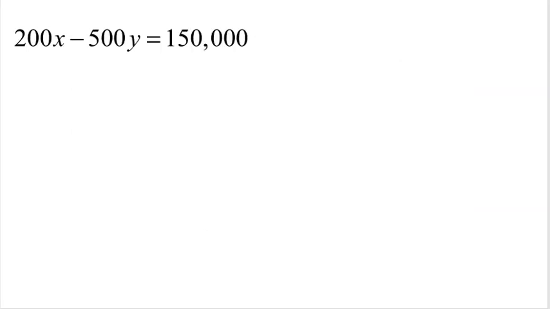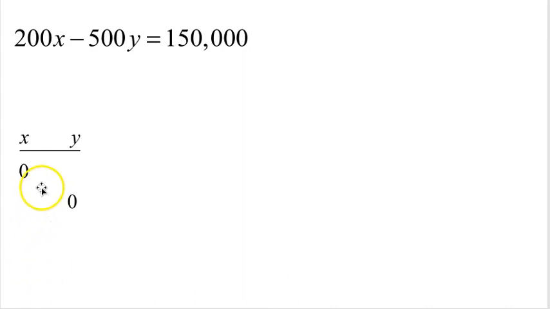Okay, next I have 200x minus 500y equals 150,000. When we are doing word problems, mathematics problems in context, oftentimes these numbers get very large and slope-intercept form is not terribly useful. But using intercepts can be. So our process is the same. We're going to let x be 0, find out what y is. Let y be 0, find out what x is. Once we have those 2 points, we'll go ahead and construct the equation of the line.